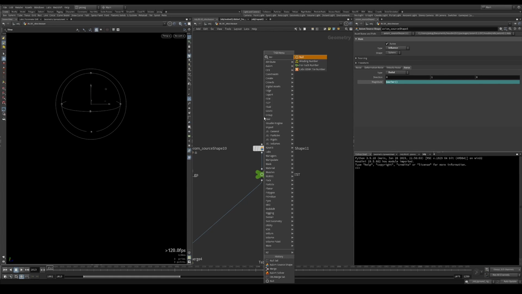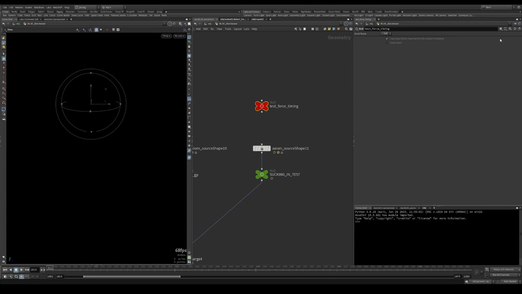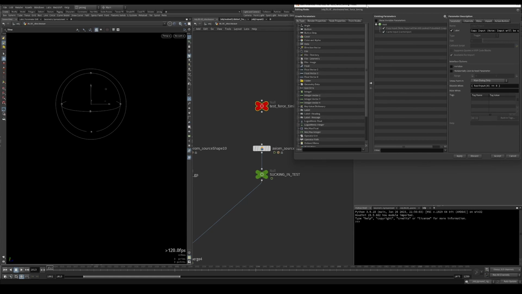So let's put down a null and color that red, and we'll call it test force timing sum, and we edit the parameter interface on this. So select the null node, click the cog icon up here and choose edit parameter interface.